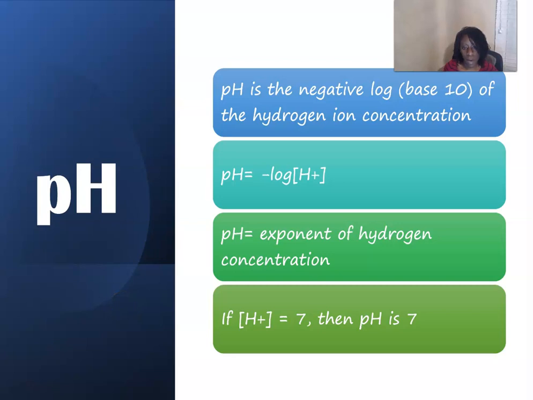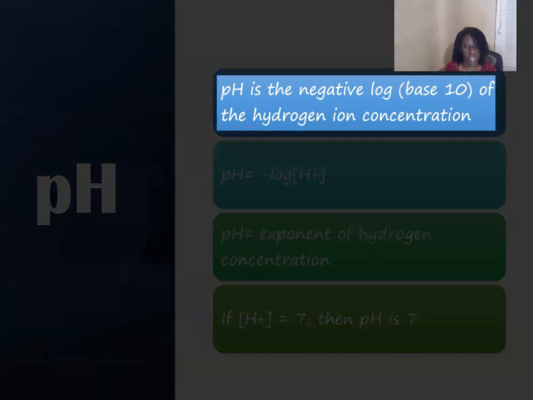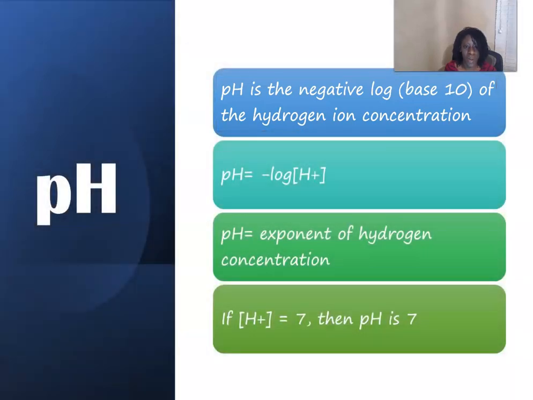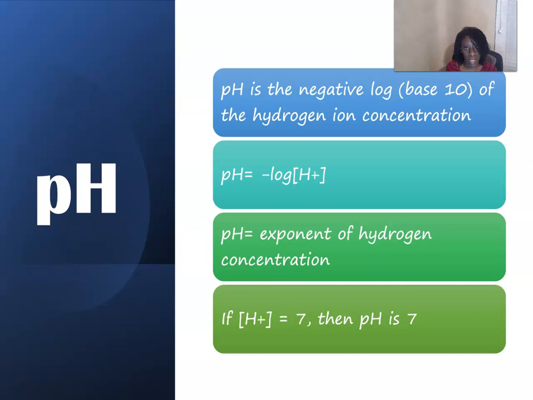Okay, so now that we've looked at how an acid or a base can move an aqueous solution out of equilibrium, let's go back to pH. Now, pH is really just an easier way, according to scientists, to write out the concentration of an ion. Officially, pH is the negative log base 10 of the hydrogen ion concentration, okay? So what does that look like? It looks like this. The pH equals the negative log of H plus, and you'll usually see that in brackets. Again, the brackets mean concentration. So if you see something in brackets in chemistry or biology, it's usually talking about the concentration of whatever is inside those brackets. Now, don't be afraid of the log and the negative signs and all that, okay?